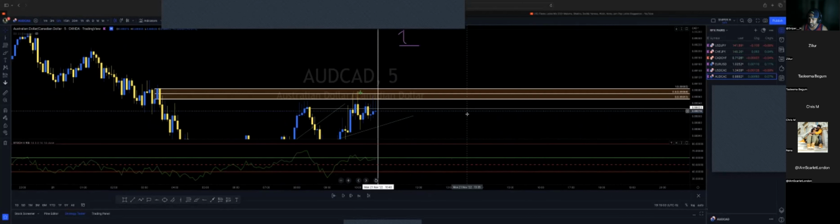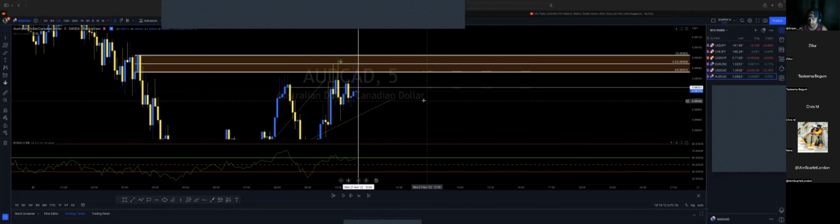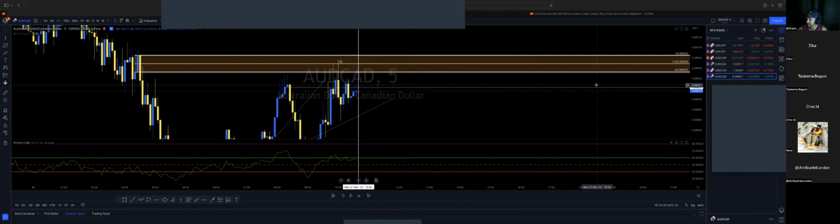So real fast, this white line is where it's going to be our first entry. We are going to get in there. We're going to say, okay guys, we're looking for a sell on AUD/CAD at 0.89023. Or you might hear myself or Chris say that we're looking for a sell at 0.23. We're focusing on the last 3 digits of the currency pair on TradingView.